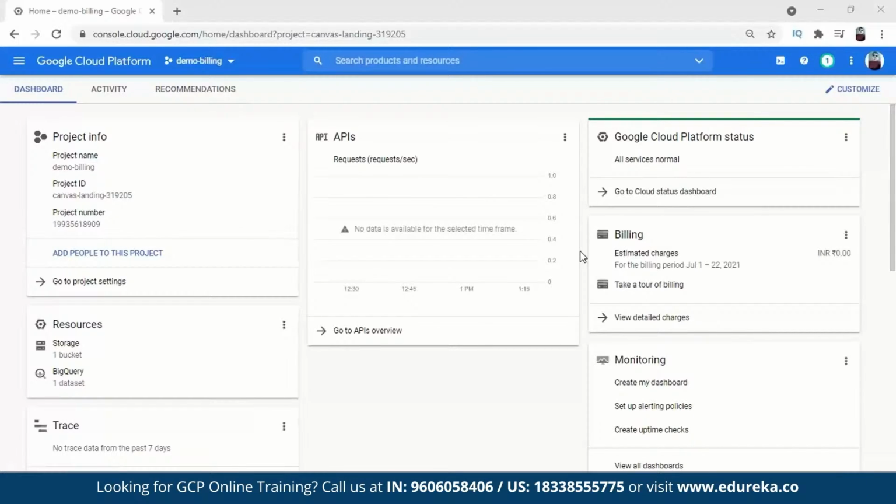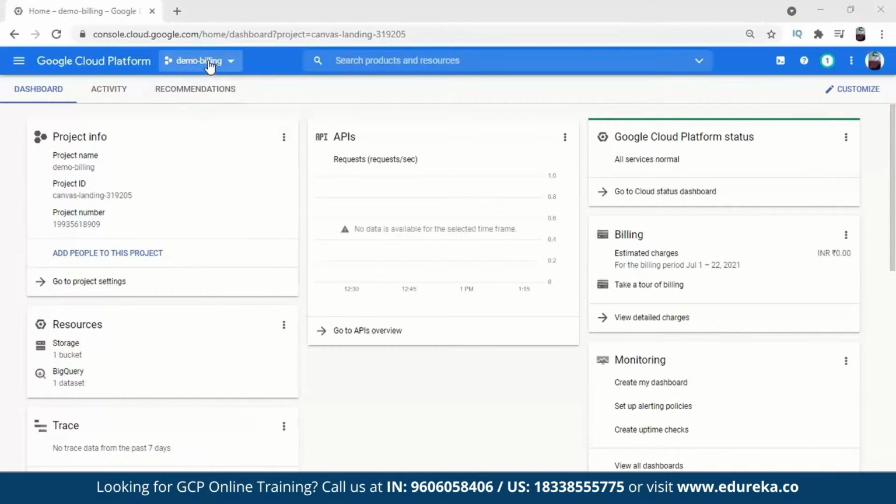If you don't have an account on Google Cloud Platform, create one. It's a very good platform to have an account on. While making the account, it will ask for your credit and debit card details. It will just deduct 1 rupee and that will also be refunded soon. So here you can see the project name, project ID, and project number is given in the dashboard only. That's how the dashboard looks like.